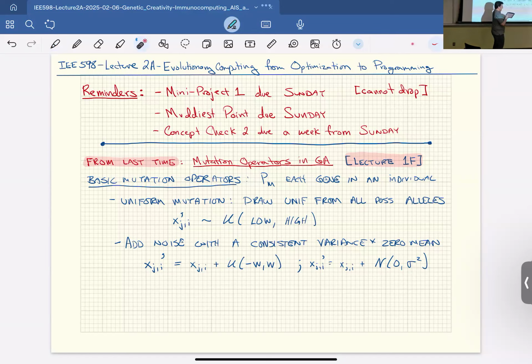And in these cases, you might have to check for feasibility so they don't go out of bounds. But that would be the simple way to implement mutation at these individual genes. Now, the problem with this is that you might want to do coarse grain search. So really, that's what mutation gives you.